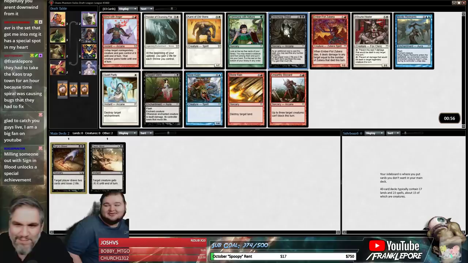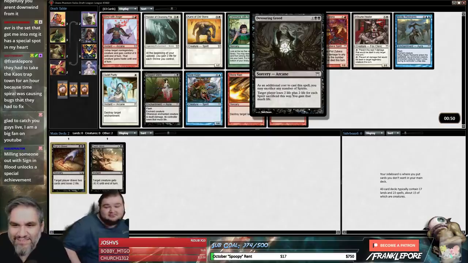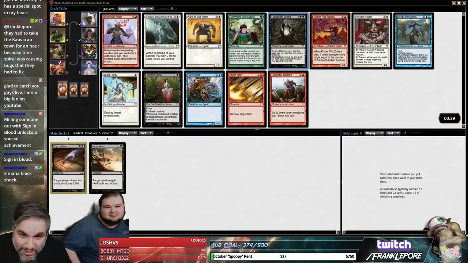This draft is all over the place, man. I can't deal with this. I have to read a lot of these cards, too. You sacrifice any number of spirits. Target player loses 2 life for each spirit sacrificed this way. That doesn't seem great. Yes, we're saying sprite deliberately. It's pronounced spirit, you friggin' idiot.